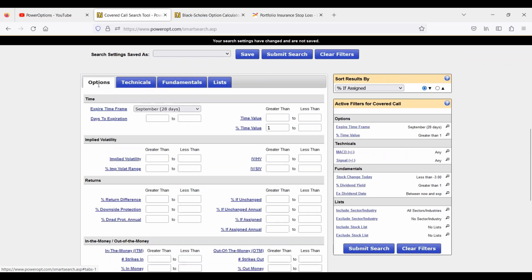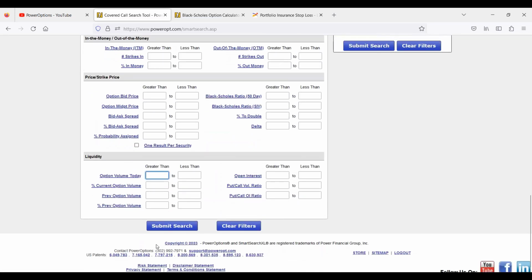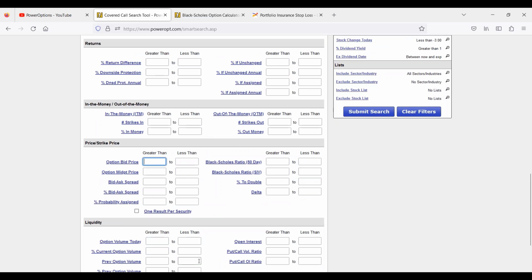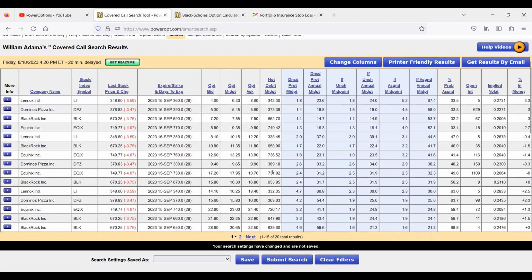Then you run your search. If you get too many results, you could add in another filter for, you know, option volume today greater than zero, option bid price greater than zero. I want to be slightly in the money, I want to be slightly at the money. Then do the next three or four that are on your list. Very simple, easy enough to do, and you get a nice narrow list.